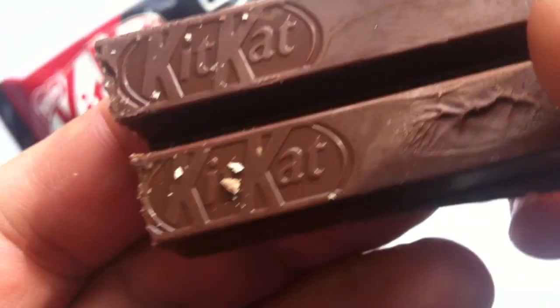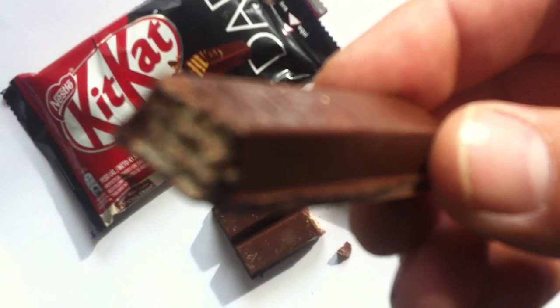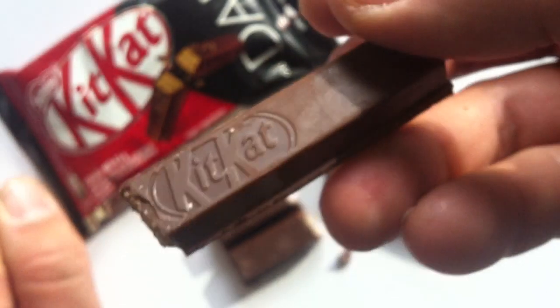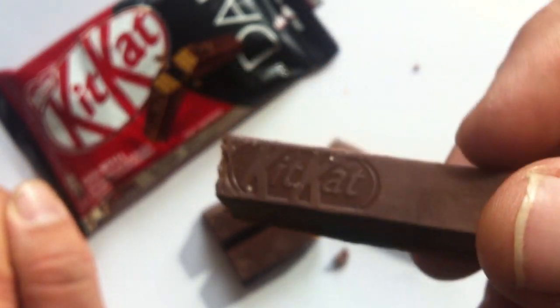Looks like it broke — breaking off a piece of that Kit Kat bar. I brought it back from vacation, so it's not unexpected that it would break or get a little mucked up. It still smells pretty sweet. When you bring it up close, it really does smell like dark chocolate. It doesn't look that dark, though — it's a very light, almost milk-chocolatey brown.